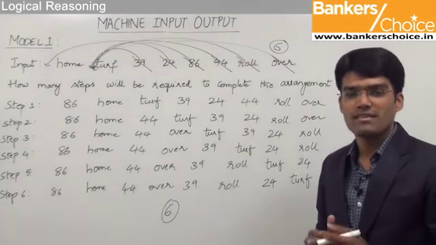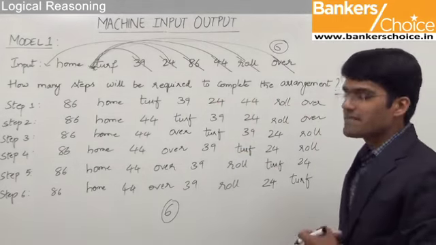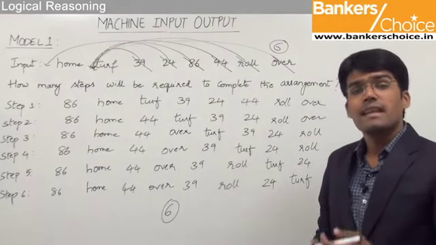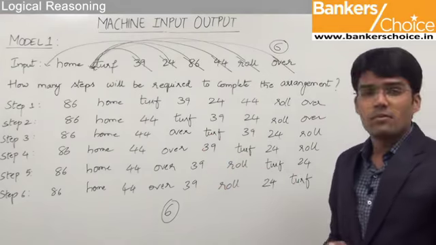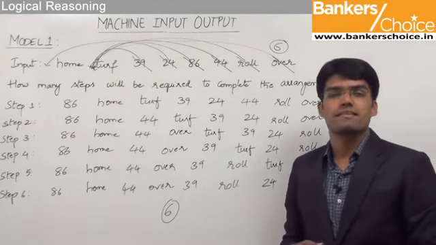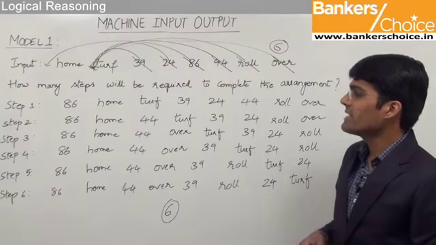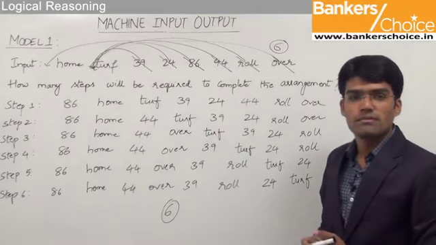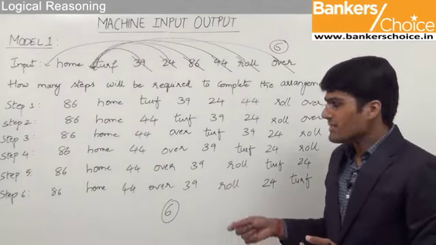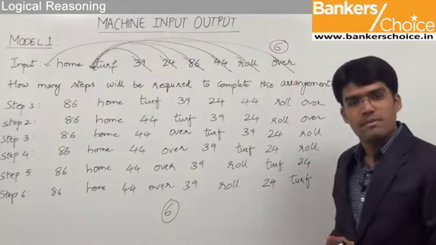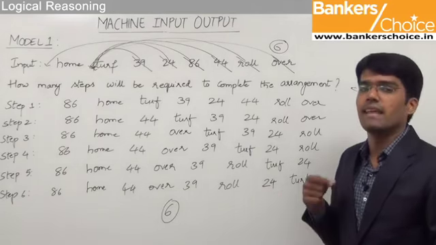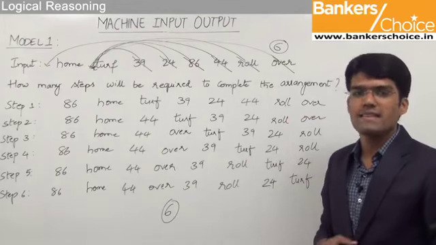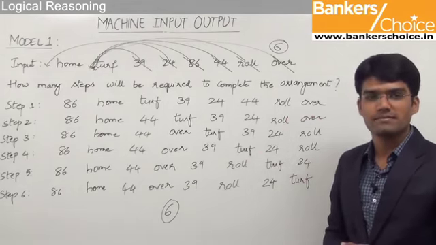So friends, always try to be smart and get the answers in a simple way rather than following the complete step-by-step procedure. In some cases, for these types of questions, the last but one step is required. That is, the question says which step will be the last but one step for the given input. To solve such questions, we again need to find out the total number of steps, that is 6 as in this case, and then I can say that the last but one step would be the 5th step. So our answer in that case would be step 5.